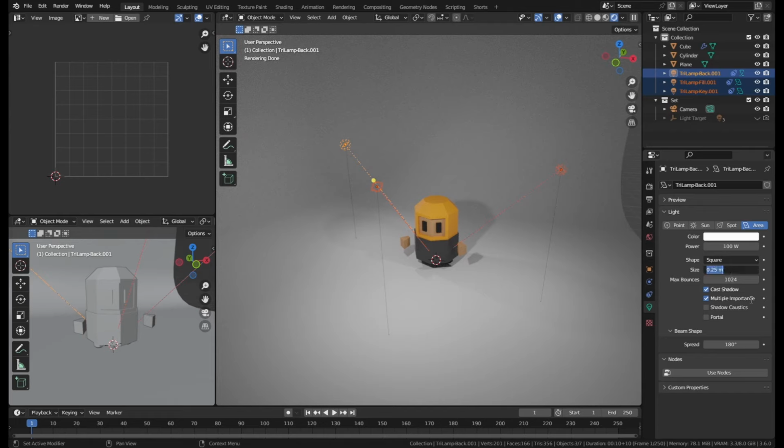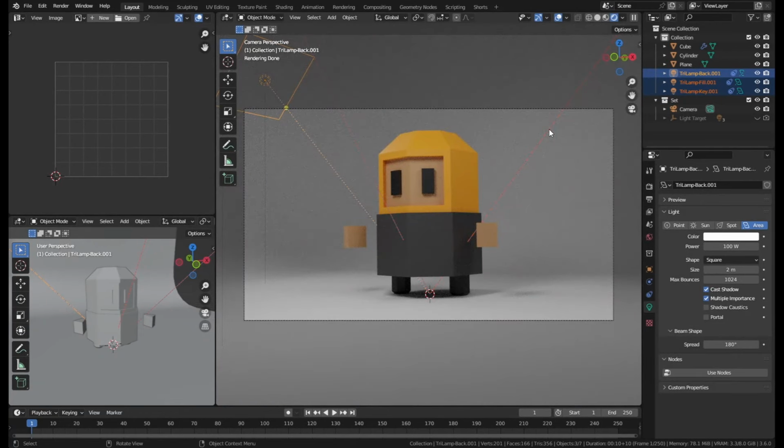So if we click Alt and then 2, it makes the area of the lights bigger and it makes the shadows much softer.